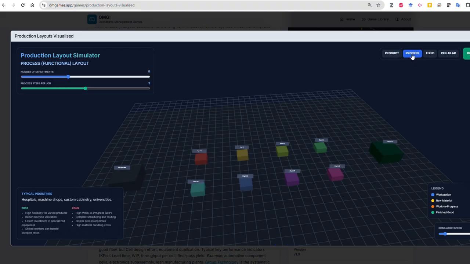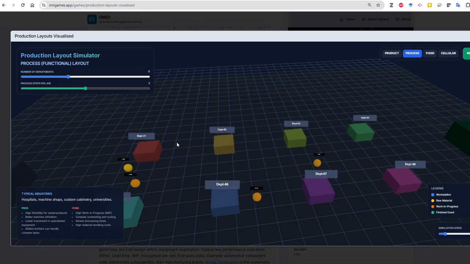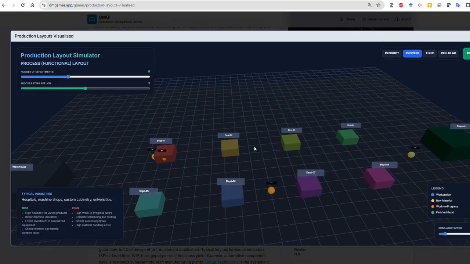We can take the process layout, and now here we can see that there are different operations. We have different departments here. Maybe this could be some machining shop. So you have lathe, you have grinding, you have milling, assembly operations. So depending on the job, they can go around in different sequences, different operations. They can skip an operation. So a lot of flexibility here before it's completed.